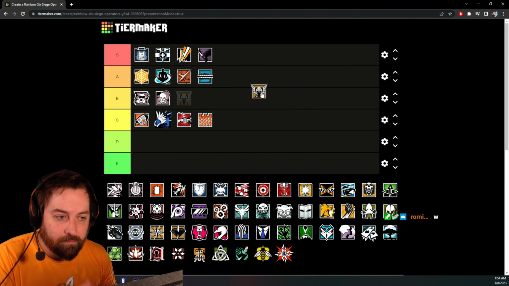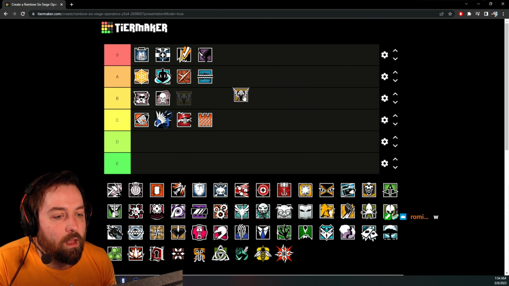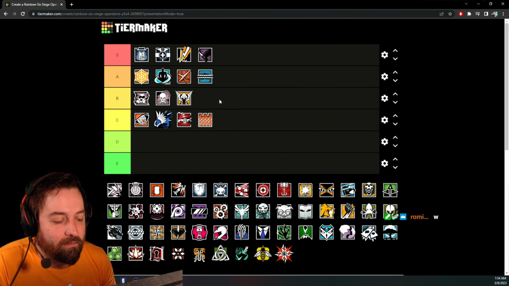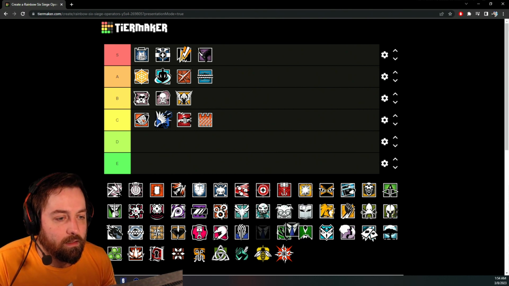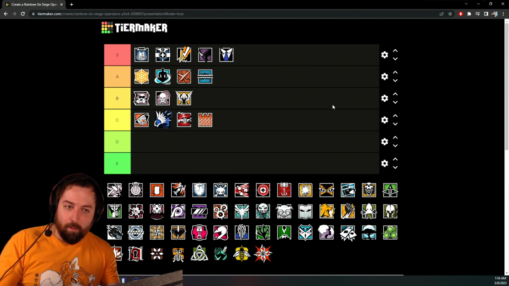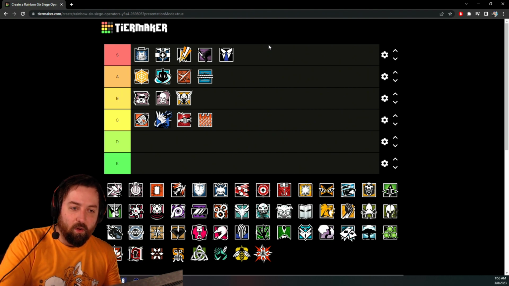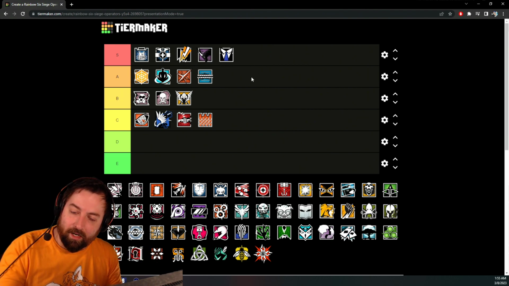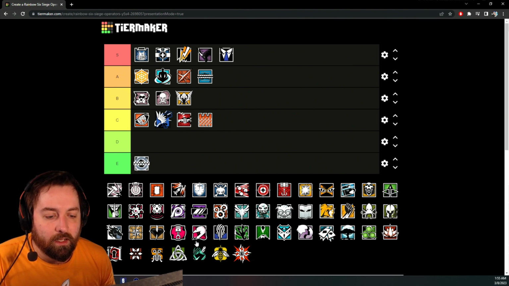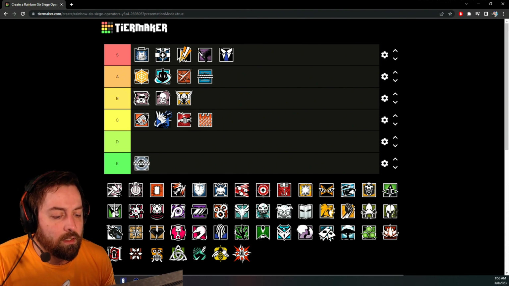Valkyrie. MP5, MPX with a 1x scope. Like, not amazing. MPX with a 1.5 scope. Amazing. Amazing gun. Right there up with Oryx. There's a reason why I played a lot, because that gun is crazy good. Sure. Flash, E tier, horrible.